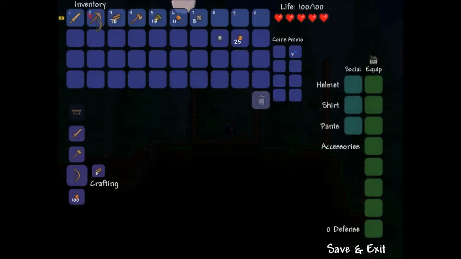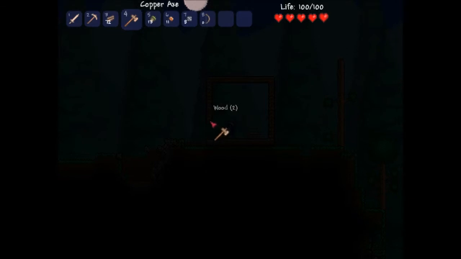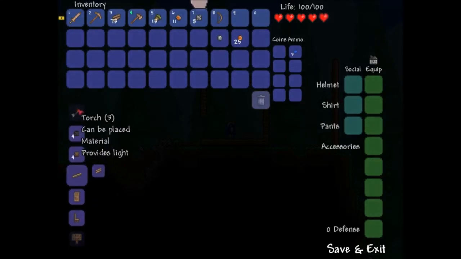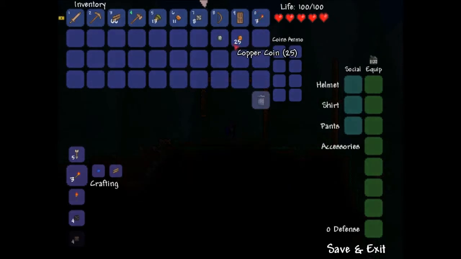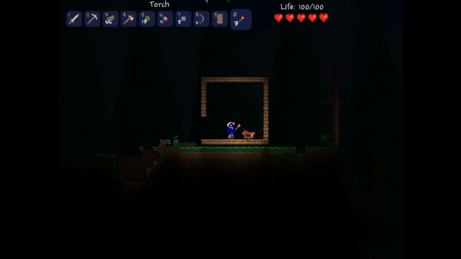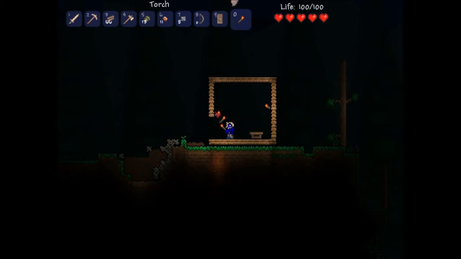Oh, I hear Mr. Zombie. Escape. Oh, it's really dark. I hope you guys can see. Is there any torches in here or something? Oh, I can make a door. I can make torches. Alright, got a wooden door. I need some torches. Wait, do I plop them down or do I keep them in my hand? Ah, it's caps lock. Yes, I got light, guys.